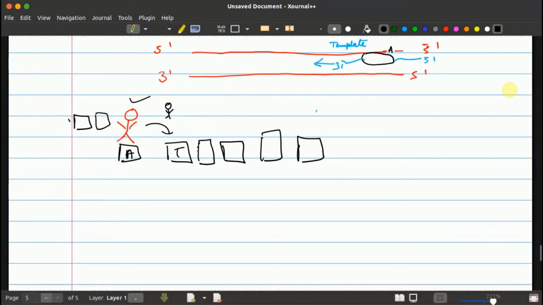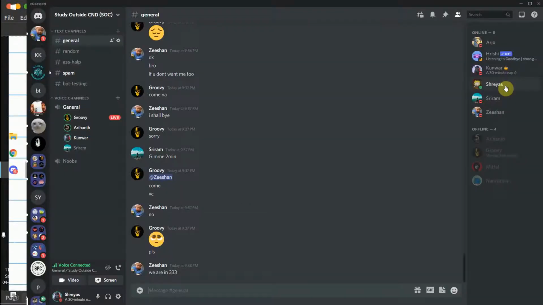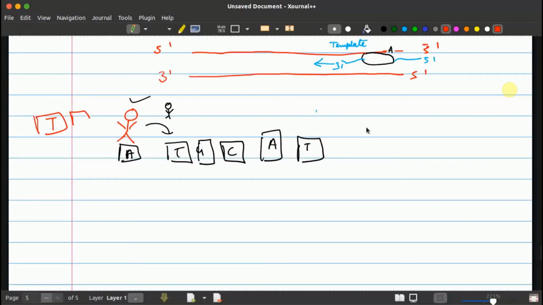So basically, say this is A T G C A T. And the boxes Chotu is bringing are your corresponding ones. So it's like the T box is made, now the A box is made. It doesn't matter whether these are aligning or not, because Arihant is the one making the orders. Arihant has to be aligned with this, but he's just producing this, right? He doesn't care whether these two are aligning or not. Oh, nice freedoms here. Yeah.